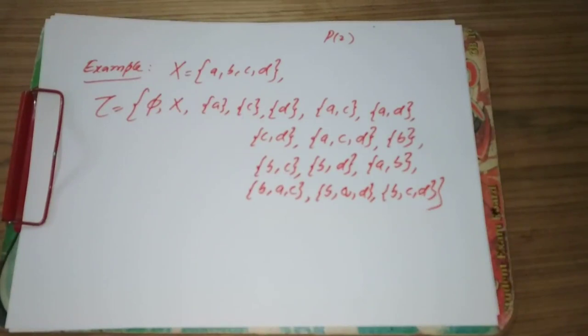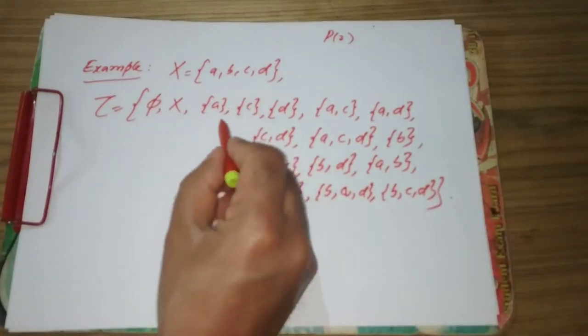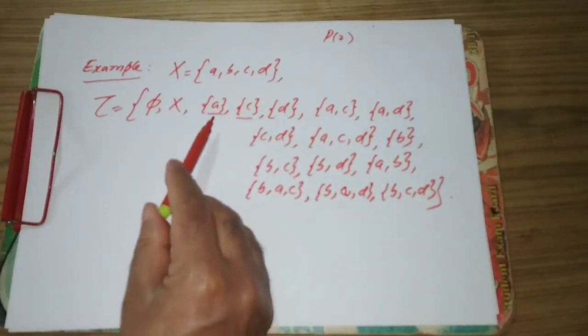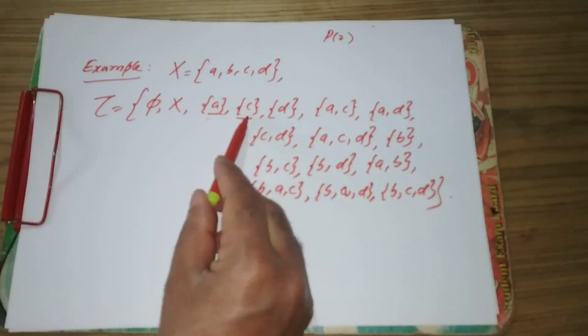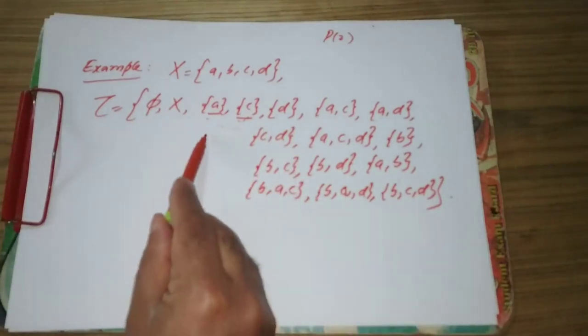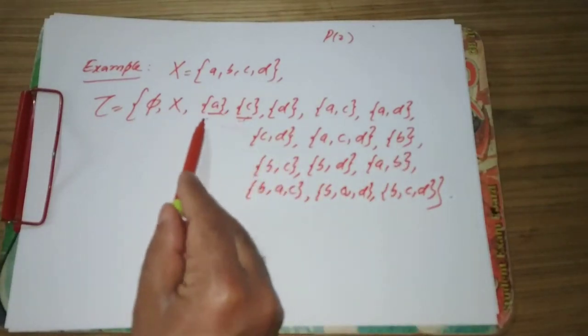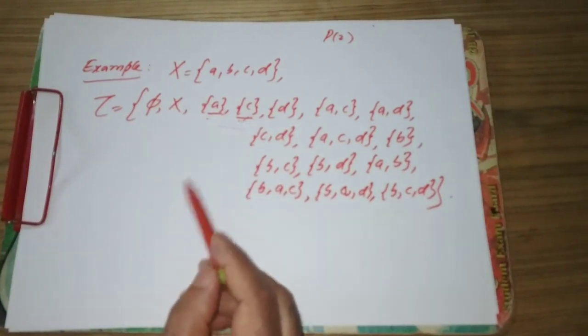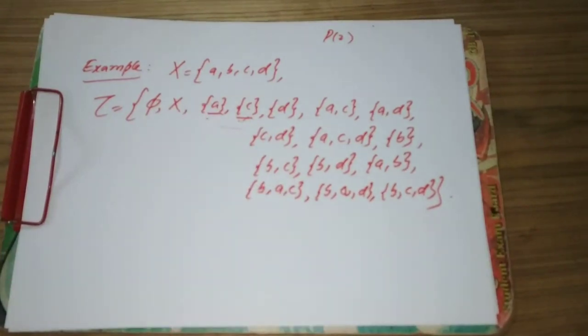Can easily verify it, and you can see that any two distinct points can be separated. For these two distinct points, I can find two open sets so that they contain these two points, but does not contain the other point. So suppose for this A and C, we have these two open sets. This contains the point A but does not contain the point C, and this one contains the point C but does not contain the point A. And similarly for AD, for AB, you can take these two. For CD, you take these two. For any two points, you always have such open sets.